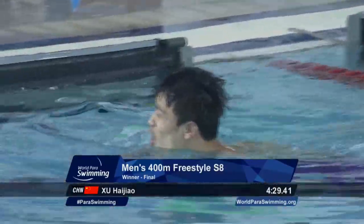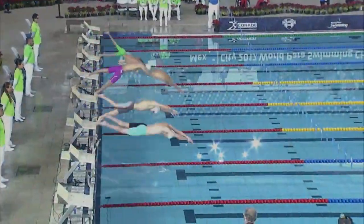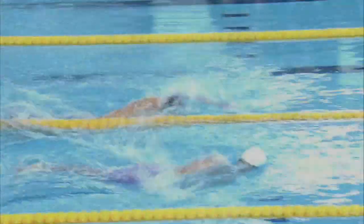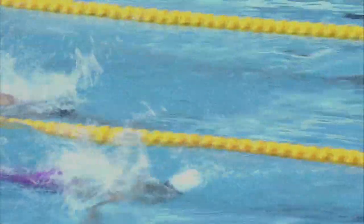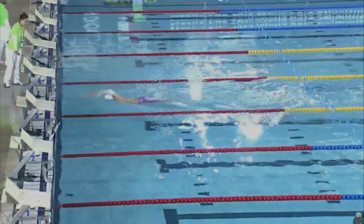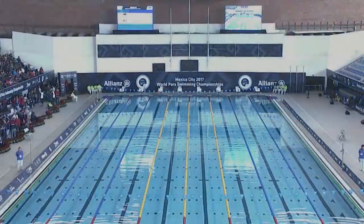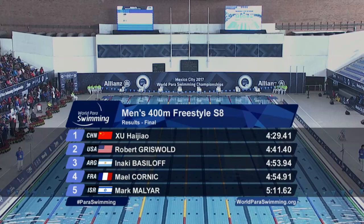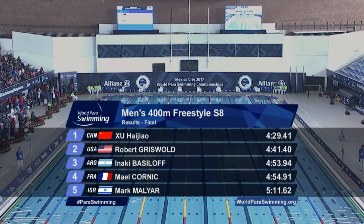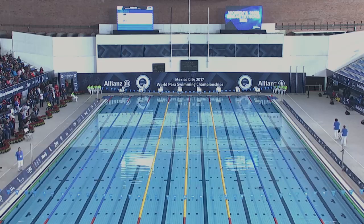He looks quite happy. He looks quite fresh — he looks like he could have kept going. That's the sign of a great technique. The only time in the race where he was headed was when he was left on the block slightly, but once they got to the first turn, he was never challenged. Here at the finish, there was no one in sight. Zu Hao from China takes the gold in 4'29. Griswold the silver and Baselov from Argentina the bronze. There's a hashtag for Twitter — hashtag para swimming. Liz Johnson has grabbed her telephone.